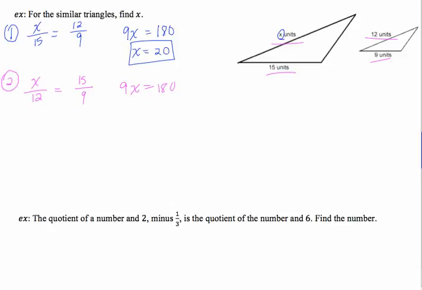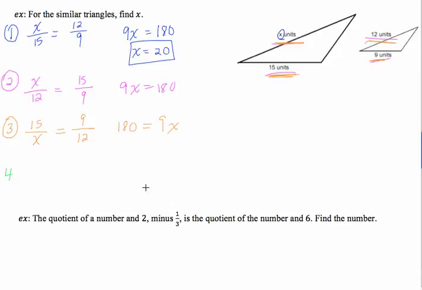Another way to do it would have been to reverse all these fractions and to say, well, 15, or the leg over the long side, equals the leg over the long side. So you could have said 15 over x equals 9 over 12. And then cross multiplying would give you 15 times 12 is 180 equals 9 times x. Same equation. Now this time we would have ended up multiplying by a variable, so we'd be required to check our answer.